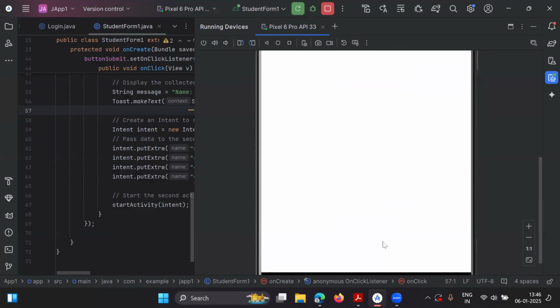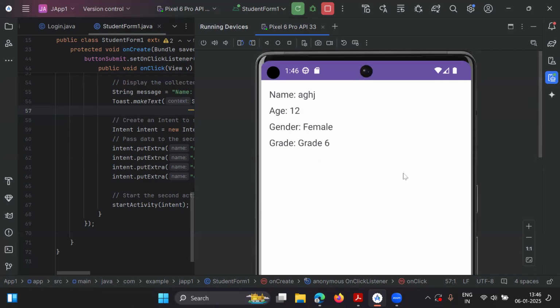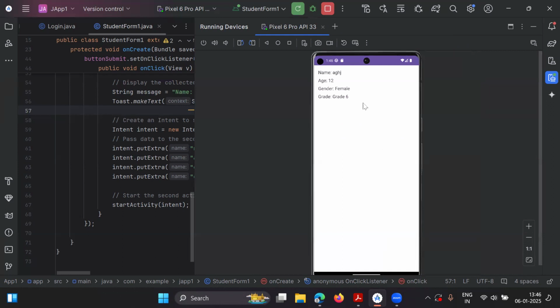The second thing which is occurring over here is as soon as I click on the button, I'm going somewhere else where the name is displayed, the age is displayed, and the gender and the grade that I have selected are getting displayed. So for this particular screen to be displayed to the user, whatever data that we have entered on screen 1, we are storing it somewhere and then we are displaying it back on screen number 2.